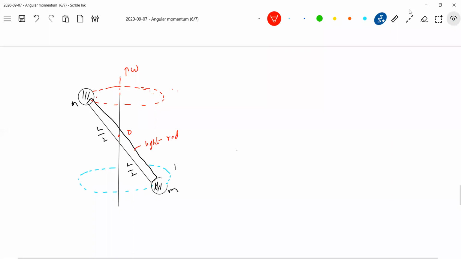For angular momentum, you are going to take it like this: this is R bar, this is V bar, R cross V, and you curl your fingers. I think by seeing it's not possible, so what should you do? You should take the help of your hands and fingers, and with that predict how the angular momentum of this dumbbell will be. It will be constant, but what about the direction?